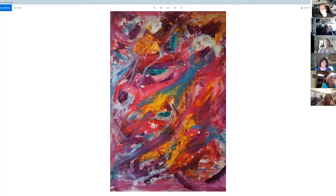Yeah, I had fun doing it, but sometimes when you do an abstract, something appears. I once did one and a bird appeared. So you never know. I hadn't planned on this mask or fish or whatever. Yes, that's true. It just appeared.